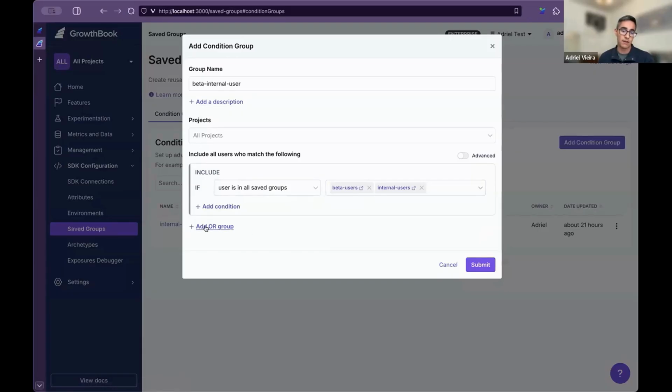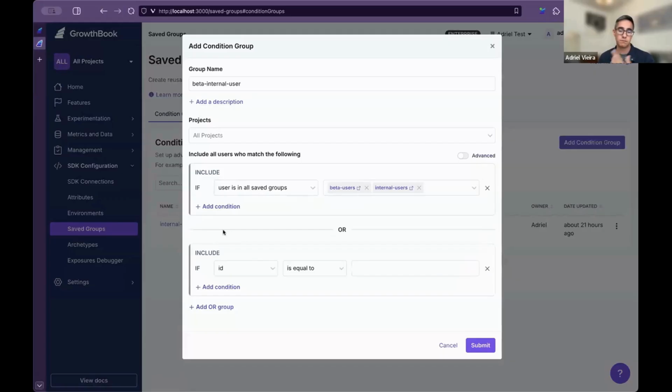Additionally, we now have ORs in all of our targeting, so I could say that if a user is in either of those groups, by configuring it like this. So if the user is either on beta or in internal, we would consider them to be part of this group.